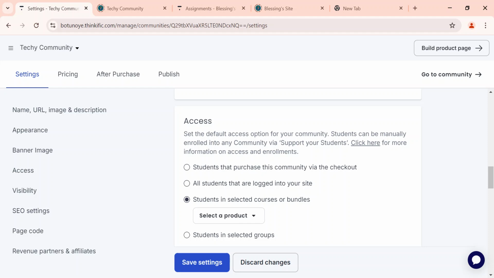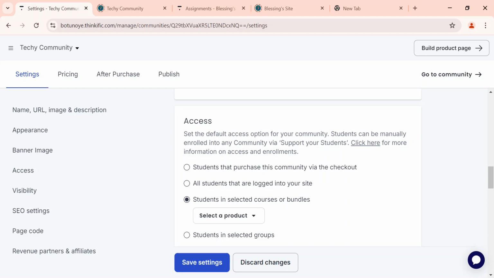Or is it students in a selected course, maybe any student that bought the Upwork course, they have access to this one. Every student that does this one, they have access to that one. It's just like me. By the time I want to do this kind of thing, I will have my community separate, where probably I'll be mentoring people. They will be buying that one.